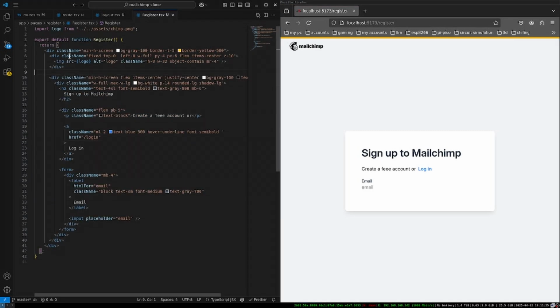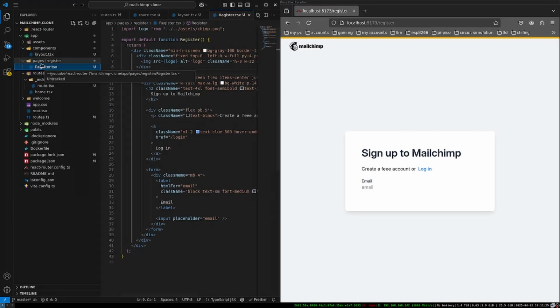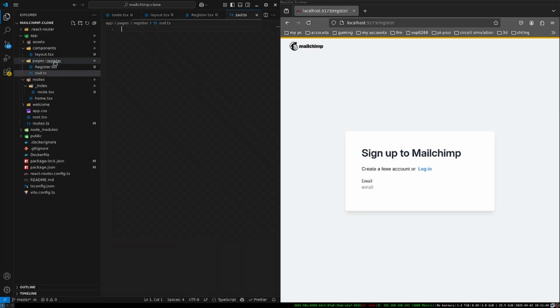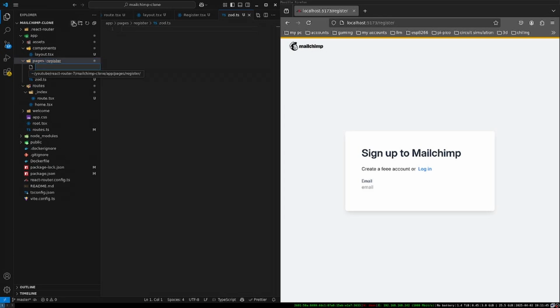Now let's go back to our file system, and inside this folder, we're going to create a few things. This is going to be the pattern that we're going to follow. We're going to have our component, we're going to have our Zod file, a hooks.ts file, and then we're going to have our types.ts.